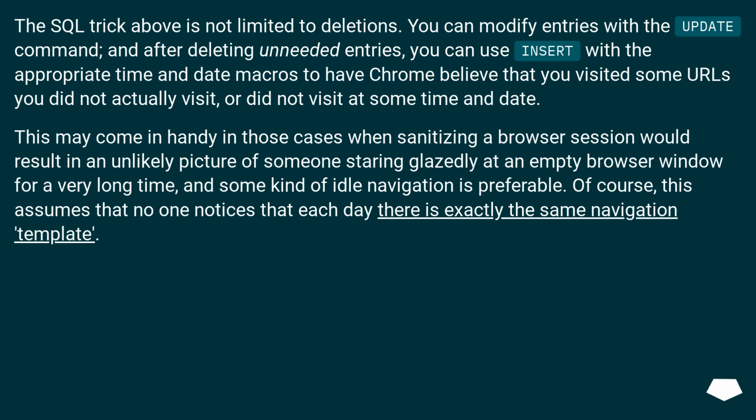The SQL trick above is not limited to deletions. You can modify entries with the update command, and after deleting unneeded entries, you can use insert with the appropriate time and date macros to have Chrome believe that you visited some URLs you did not actually visit, or did not visit at some time and date. This may come in handy in those cases when sanitizing a browser session would result in an unlikely picture of someone staring glazedly at an empty browser window for a very long time, and some kind of idle navigation is preferable. Of course, this assumes that no one notices that each day there is exactly the same navigation template.